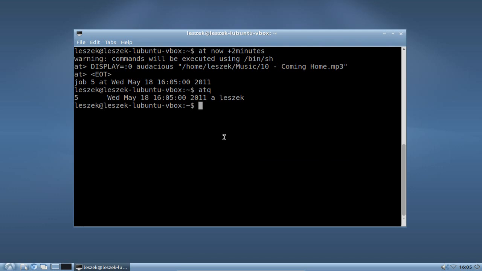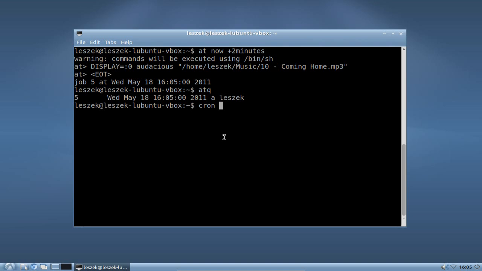So another CLI application that is a little bit complicated to use is cron, which allows you not only to create tasks that are executed once, but also tasks that are executed regularly. This is very useful if you want to create backups, or if you have, for example, one directory with torrent files and you're sharing different distributions. Of course, Lubuntu you are sharing, and Ubuntu and Kubuntu and all the other great distributions.